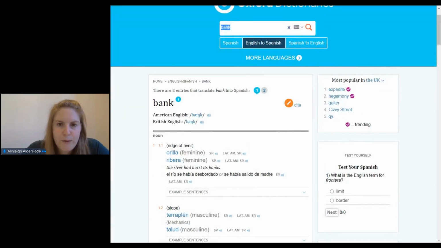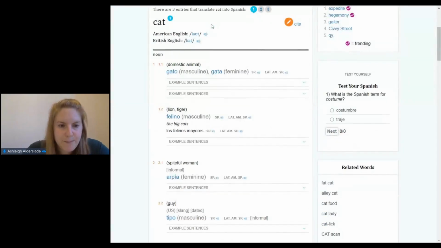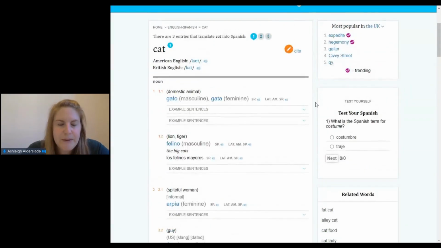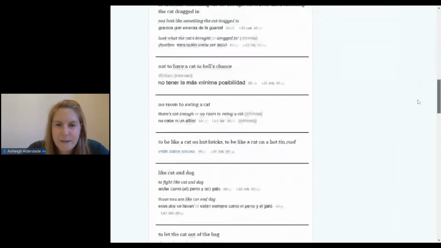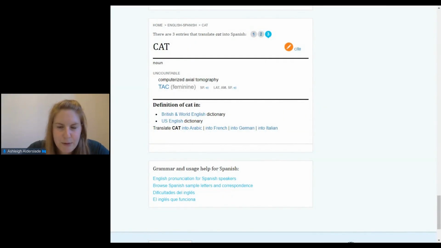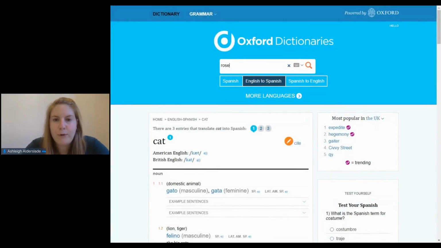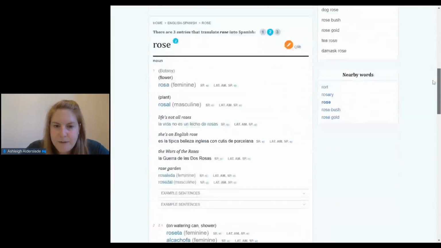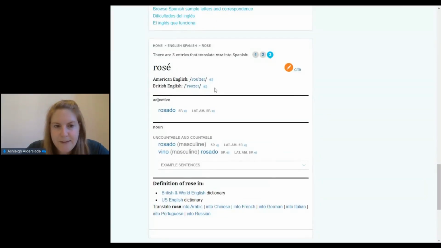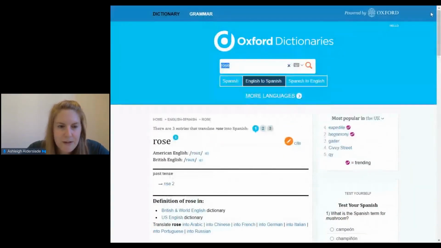We also have what we call near homographs, which have the same spelling, but different capitalization or diacritics, like cat lowercase here and cat in block capitals here. Also things like rose and rose, where they have different diacritics. And things like Polish and Polish. And you may have noticed as we've been scrolling down different entries that some entries have different sections in them. So let's look at those.